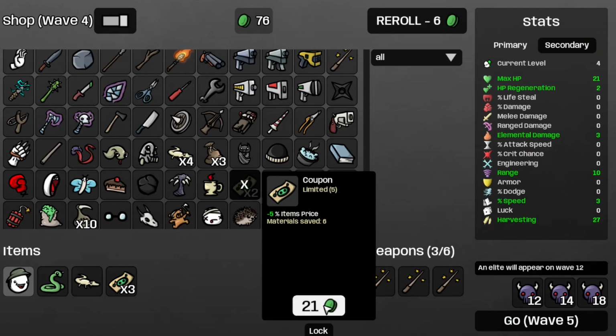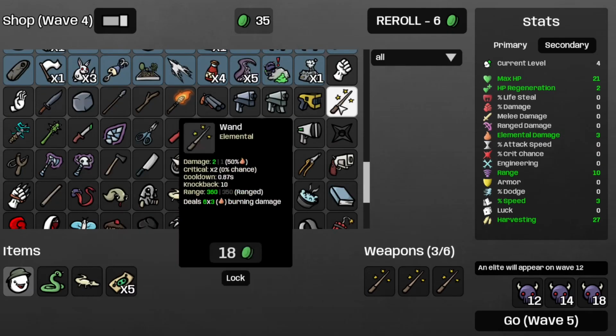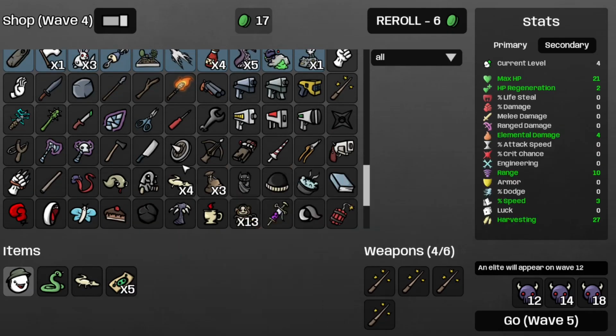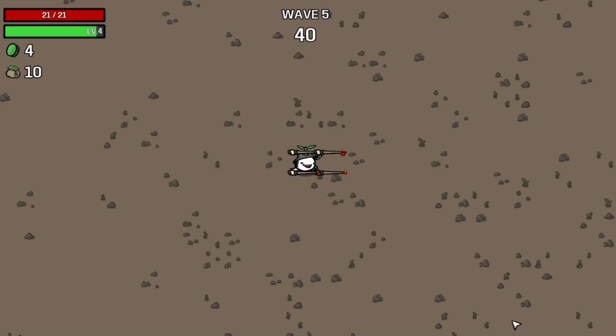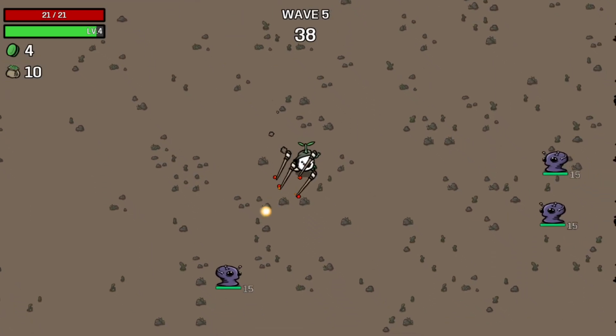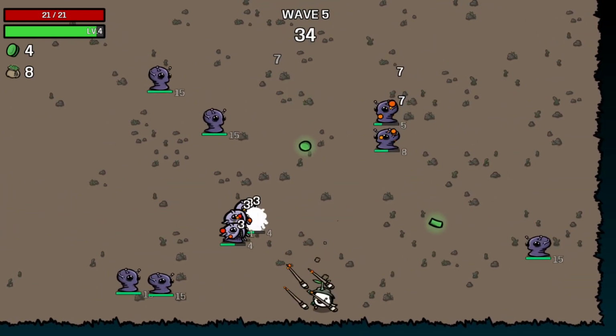And let's grab the last 2 coupons, follow that up with another baby gecko. Actually, scratch it, I want another wand. And then, maybe another plant. Rather, the first plant. Welcome to wave 5. And yeah, I think we should be fine on this wave as well, so that's nice.